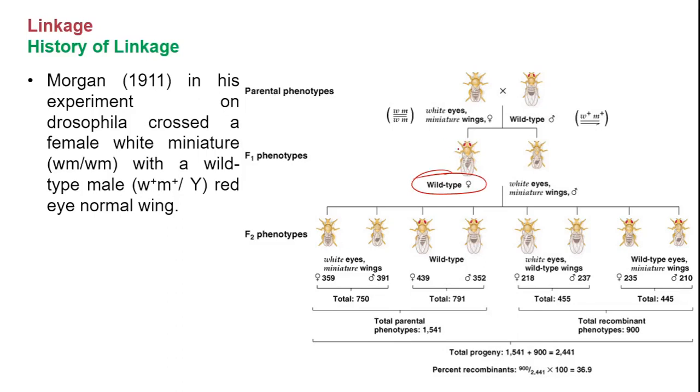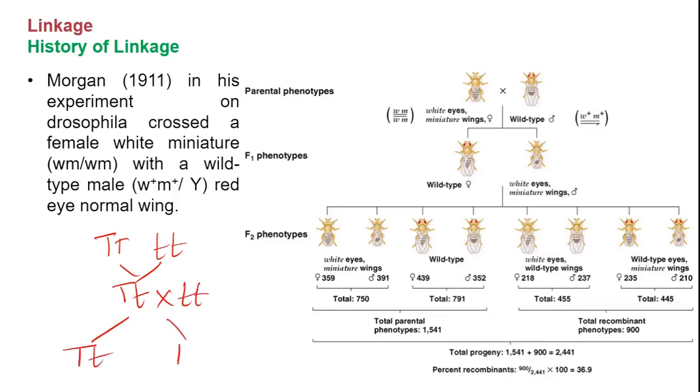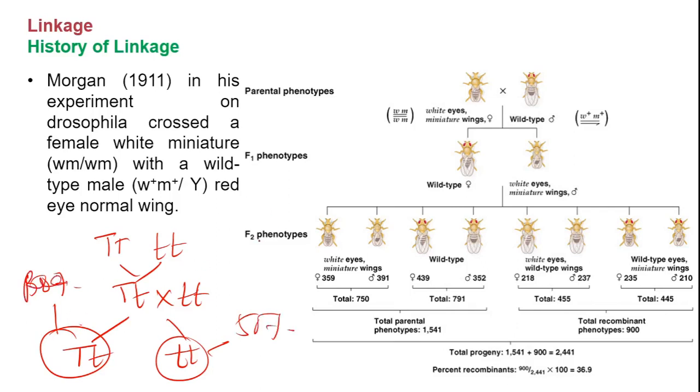Later on, he needed to test the parental combination. Again, he crossed that with the recessive parent, that means white eye and miniature, which is recessive. He did a test cross with the recessive parent. In a test cross, if tall is crossed with dwarf, F1 heterozygous will be there. If you test cross with the recessive parent, the combination will be heterozygous as well as recessive trait. That means the parental combination is 50% and the recombination combination is 50%. Like that, you'll get it.